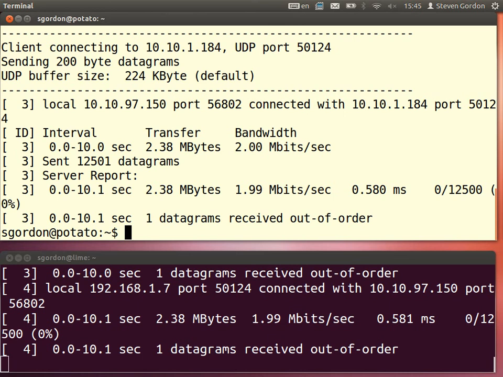Your setup, you have a wireless LAN access point. You have a laptop, which is associated with the access point.